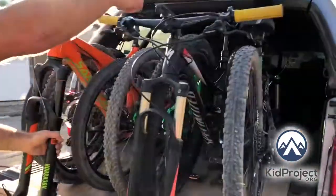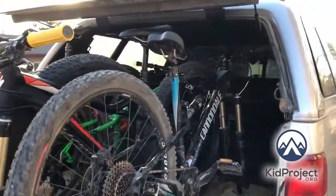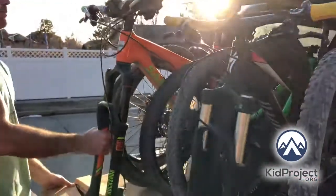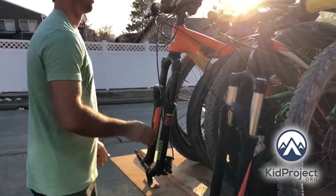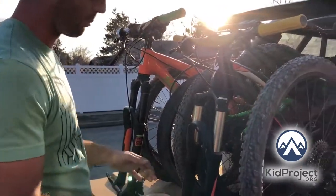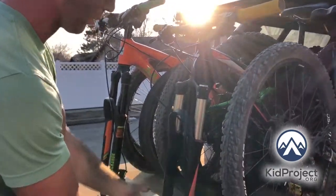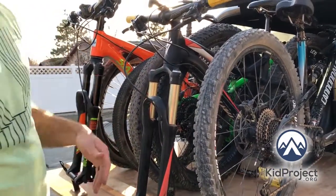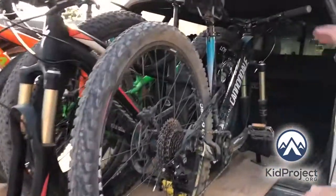You'll notice if I pull straight out, one of the handlebars will catch on the side of the shell, so I have to shift it a little bit as it comes out. The exact arrangement of the bikes matters too. You can see the 2 that are facing back are rotated just slightly so that the handlebars can clear each other. On the other end we have some similar adjustments going on.